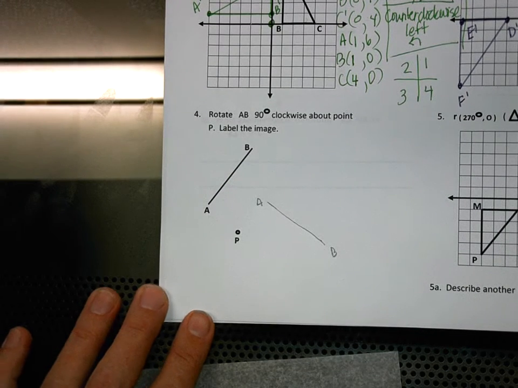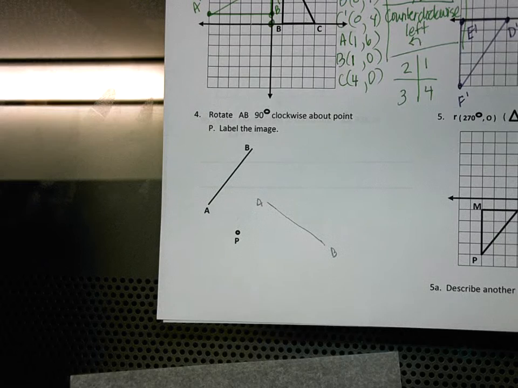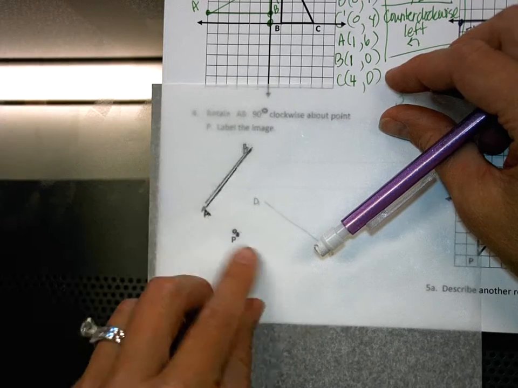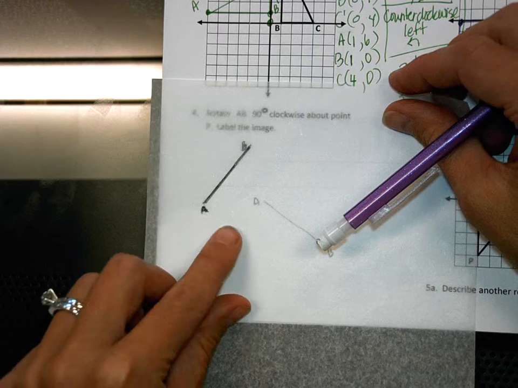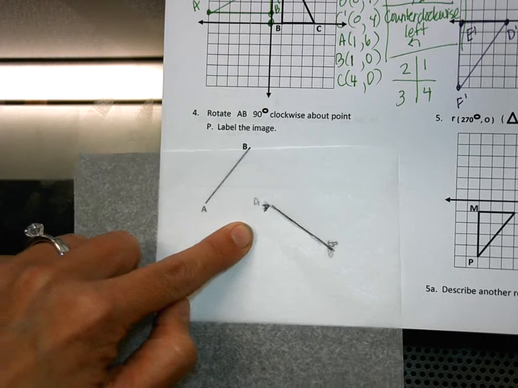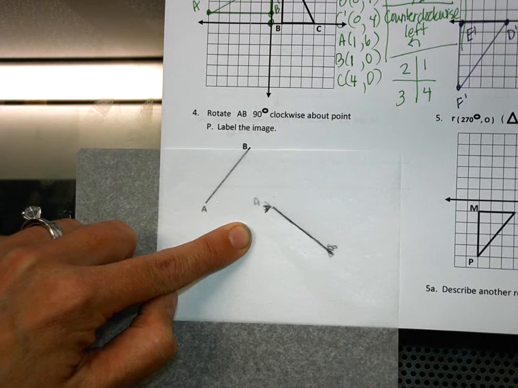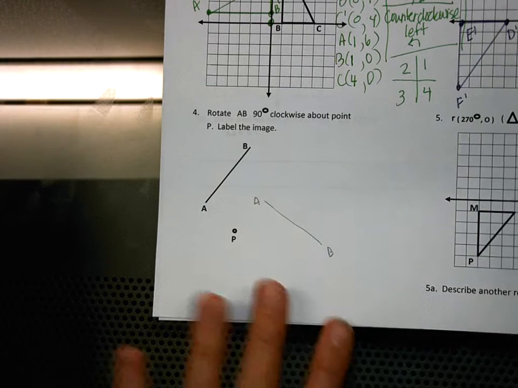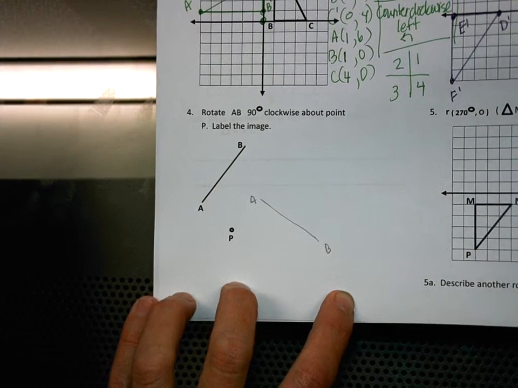And it might have been better to use a ruler for that, but that's how it is. And so then others in your group can use the same patty paper, make sure that they line it up correctly, and then do your 90-degree turn, and you can see that it lines up there. Okay, moving on to number 5.